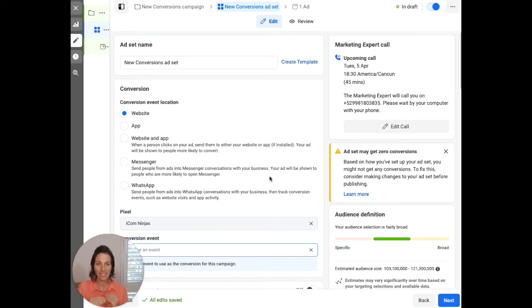Now, why is this happening? Why is this happening more and more often? It's happening more and more often because the targeting has changed, okay? With all of the privacy settings being introduced, social media platforms have completely had to change the way they target, and it's not as precise as it used to be, okay? And so essentially it's become much, much harder for Facebook and Instagram to find the right people for your store because we don't have those kind of lookalike audiences working so precisely as they used to before.